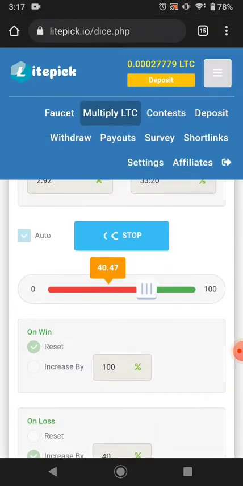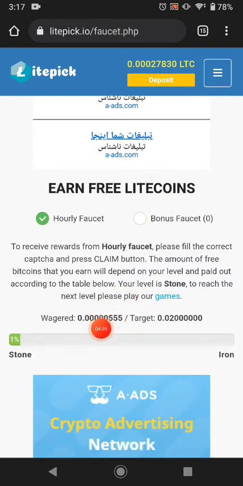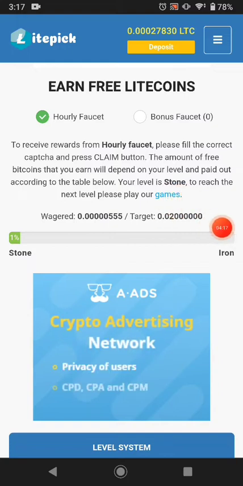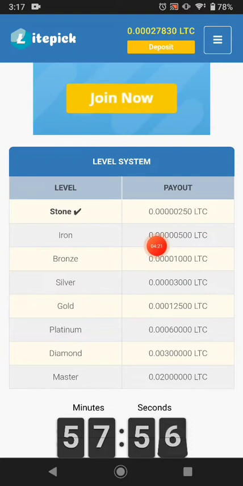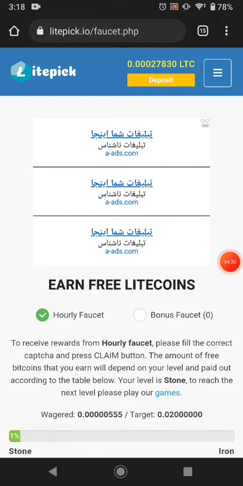I go to the faucet again to show you the amount. Okay, you can see this much progress I made in that game. If you play that game all day, you will be able to reach this target amount, and you will be good to go to the Stone level. Okay, next is bronze, silver, gold, platinum, diamond, and master. In master, you can earn this much Litecoin every hour.